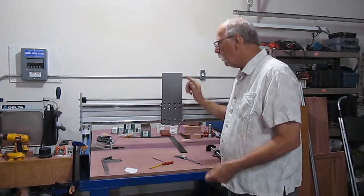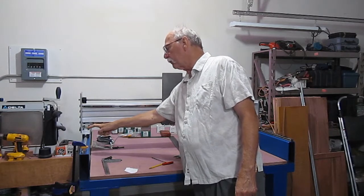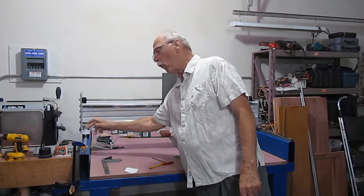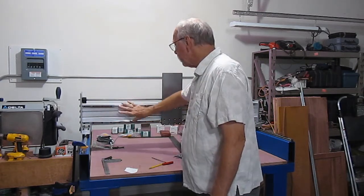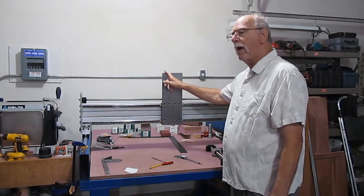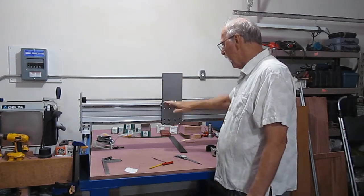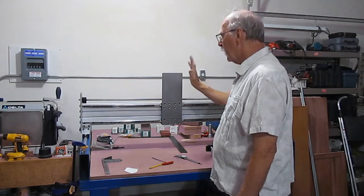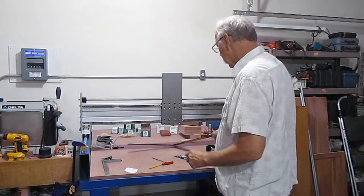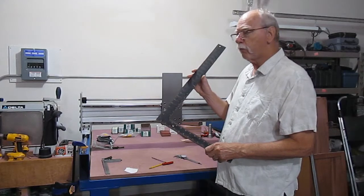So now, what I would like to illustrate is that I have my mounting quarters all mounted up here. My uprights, they are square. My guide rails are square to the bed, and my Z-axis mounting is also square to the bed and in the X plane. And I can illustrate that real easily with, it's not a machinist square, but it's a typical framing square.